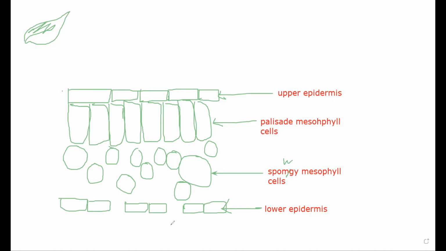And now in between these lower epidermal cells, there is something like this, bean-shaped cells. Okay, so we will have two bean-shaped cells and a hole in between. There is a gap in between. Here again a bean-shaped cell and another bean-shaped cell and a hole in between. So these cells are called guard cells. We have two guard cells, okay? So in between the guard cells, there are holes.